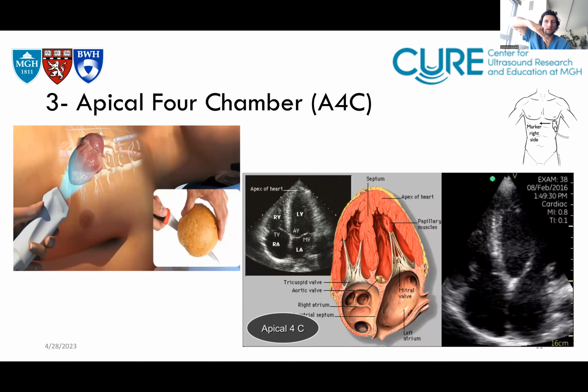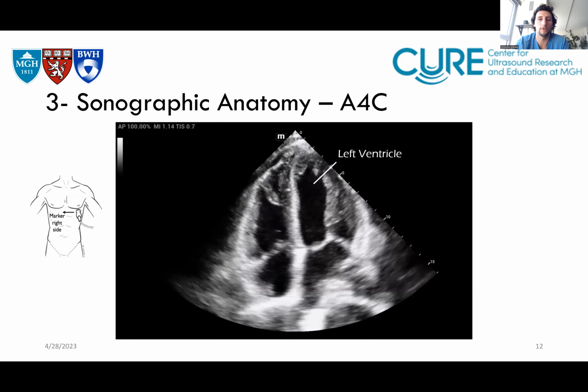You don't change the rotation, so you're still at that. Remember, you've rotated. It's like a dance. You start with parasternal long axis, then you do 90 degrees to your short axis, and you keep it in that orientation, but you just drag the probe towards the patient's left hip, and then flatten your angle to get the view of all four chambers.